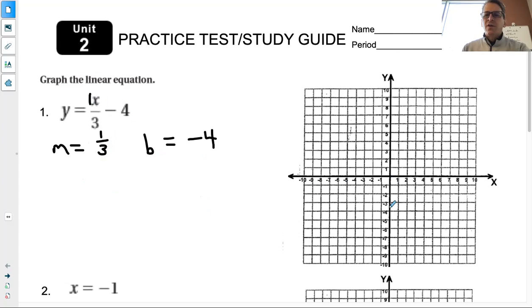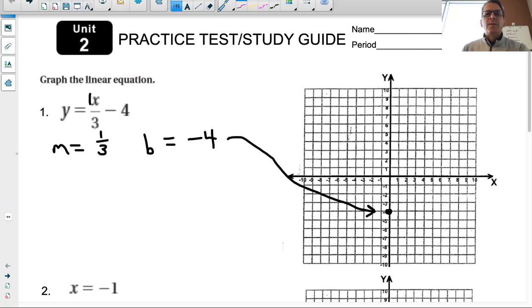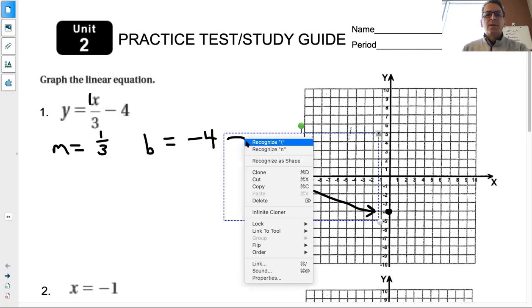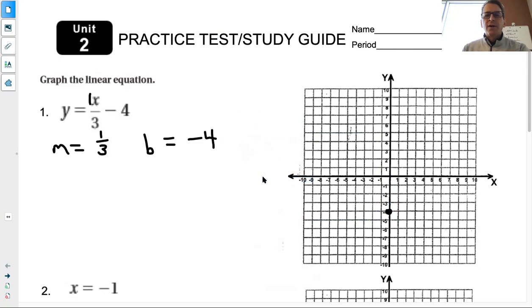So I'm going to start at -4, down here at -4. And then I'm going to apply the slope from there. So this is my first point. This is the first point, indicates this area right here. Okay, so the y-intercept's at -4. All right, so now what I'm going to do is I'm going to cut that out so you don't see it. So what I'm going to do now is apply the slope. The slope is a rise of 1, run of 3. Okay, so 1/3 is the change.